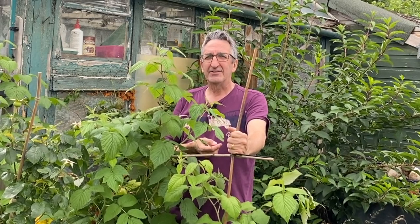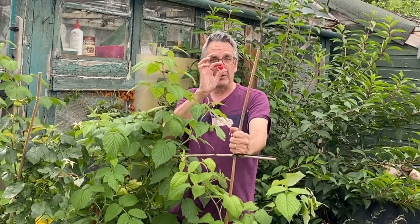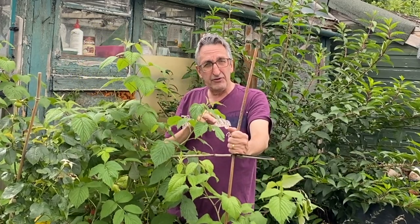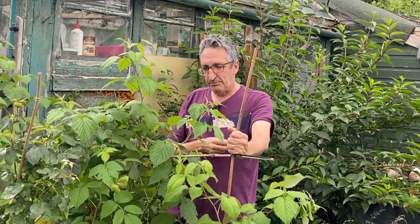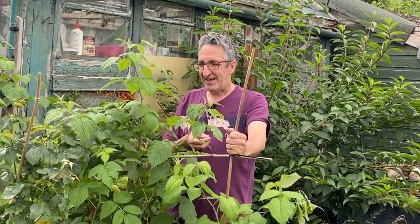Hello and welcome to Jeremy's Yorkshire Allotment Adventures on what is a warm day here. It's cloudy but it's very warm, quite muggy. There's a small breeze and I'm stood next to my raspberries because they're still luckily producing fruit. Once they've finished fruiting however it's time to cut back, and these summer fruiting ones particularly cut right back virtually to the ground. We have to wait and let them stop fruiting first of course, and that's just one of the jobs now coming towards the end of July that we can start to do — prepare for the autumn.